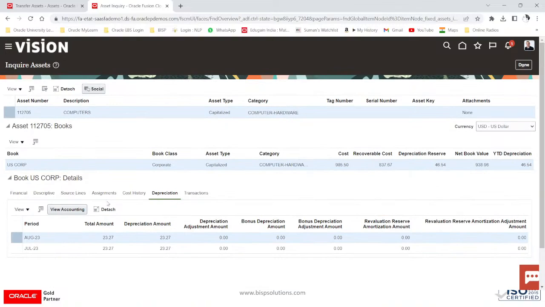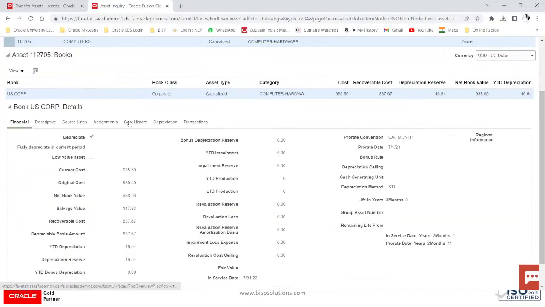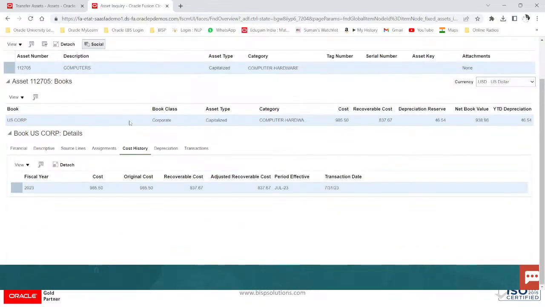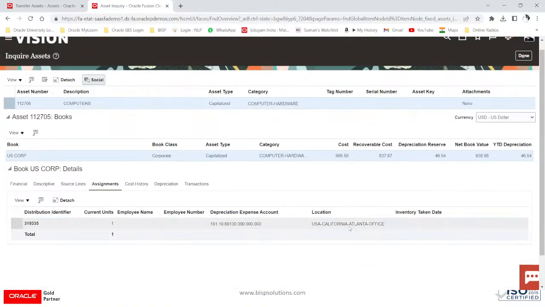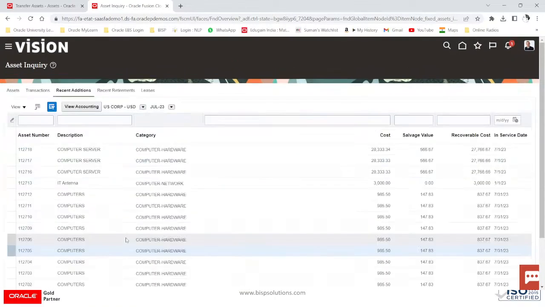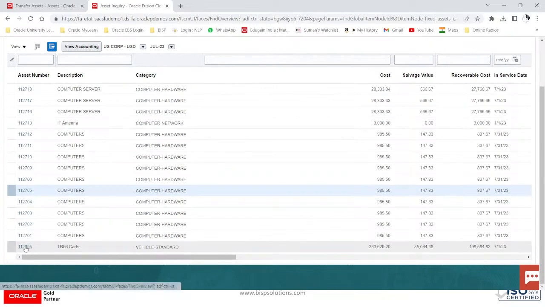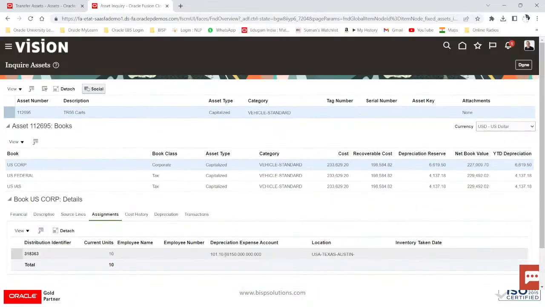If I go to financials, cost history, assignment, that is Atlanta, California. I don't want that. Just hold on, we will take any particular one.